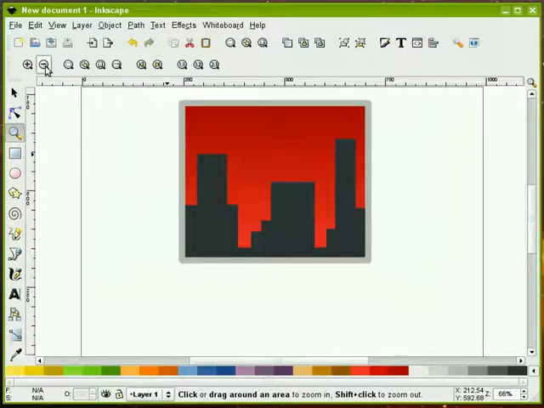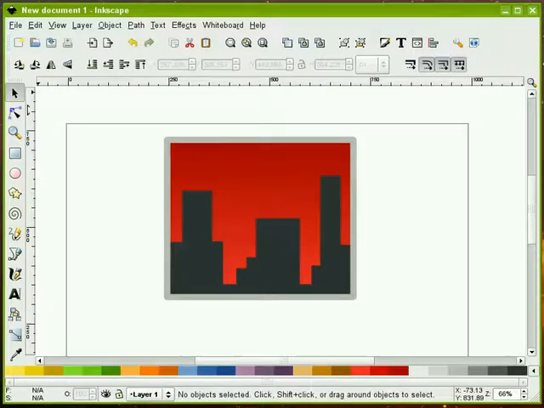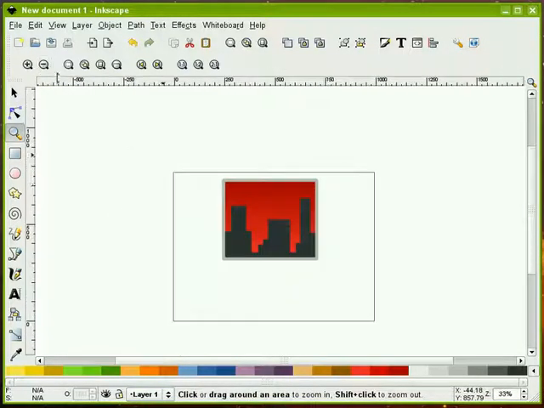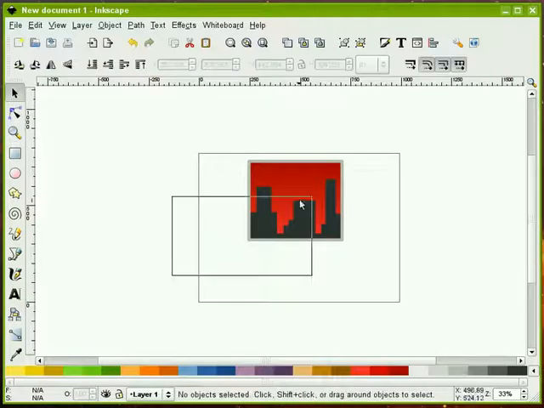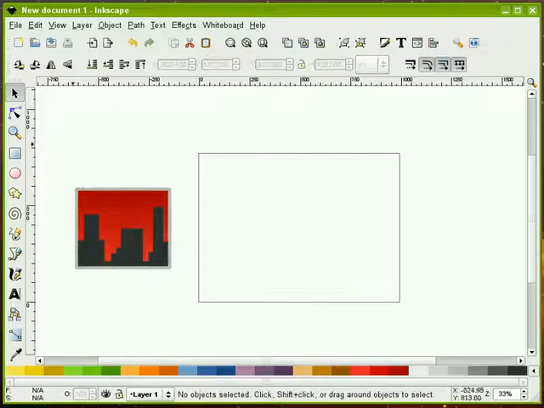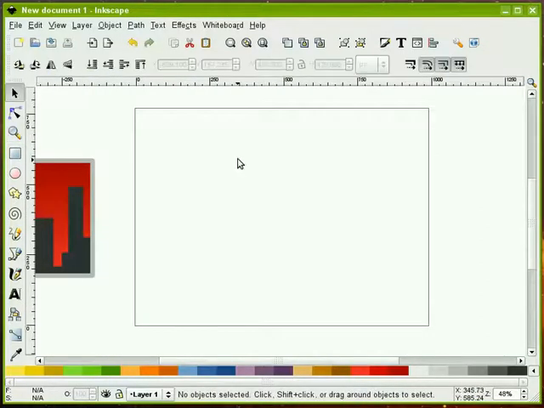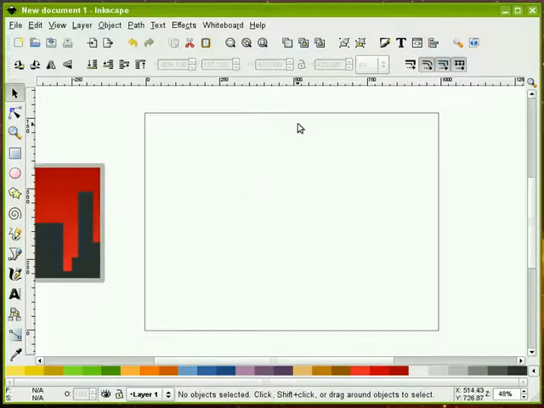We'll zoom out just a little bit. And that's supposed to look like skyscrapers. I hope it does. Now what I'm going to do is zoom out. And we're going to slide this over for now. Next, I'll just zoom in on this page. And I'm going to pull down some guides. We're going to put some crosshairs right in the middle of our page. So I'll pull down a horizontal guide, come over here, left click, and we'll pull over a vertical guide.